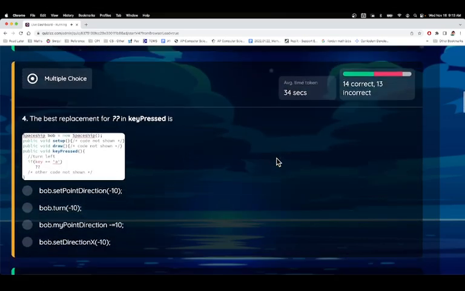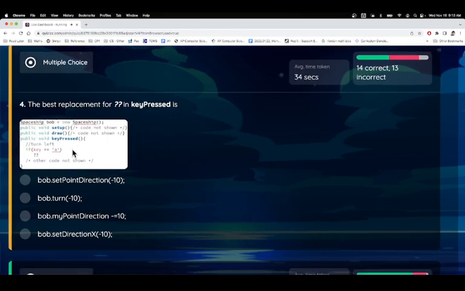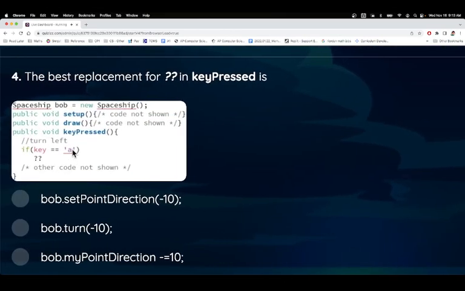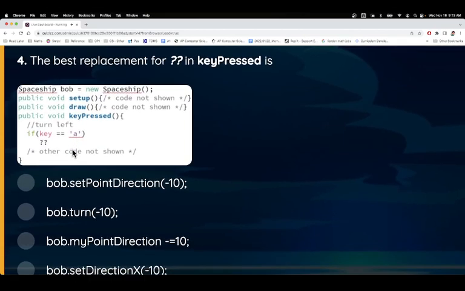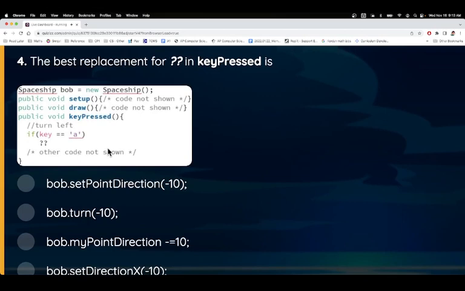Okay, so in front of us, this is giving you hints on how you should be working through the asteroids part 1, the spaceship, okay? So in this code, we have some question marks, and we're asking what should be inside key pressed, okay? So let's see, WASD. Part of this is somewhat unfair in that we'd have to be familiar with WASD being the directional arrows, right? W is up, S is down, A is left, and D is right.